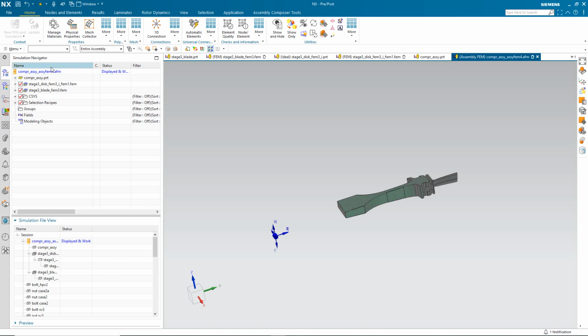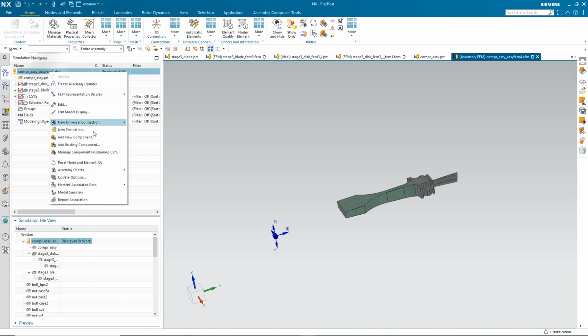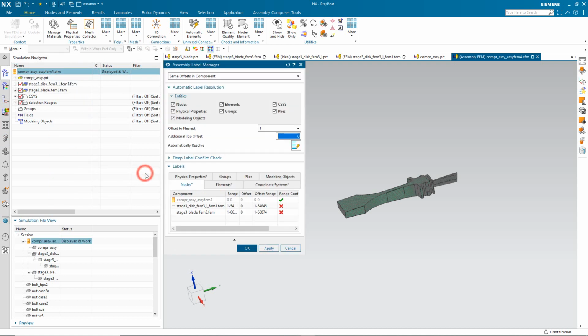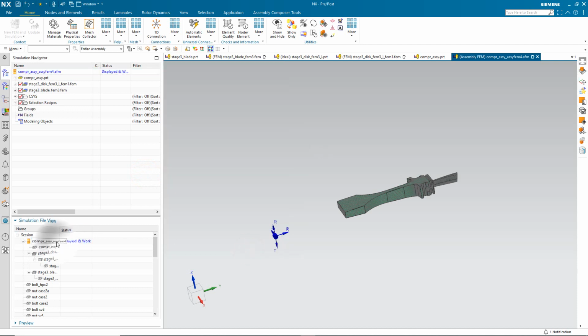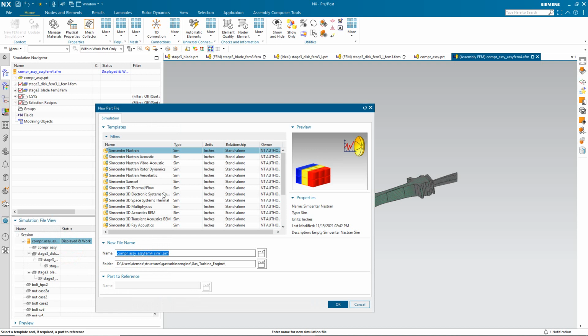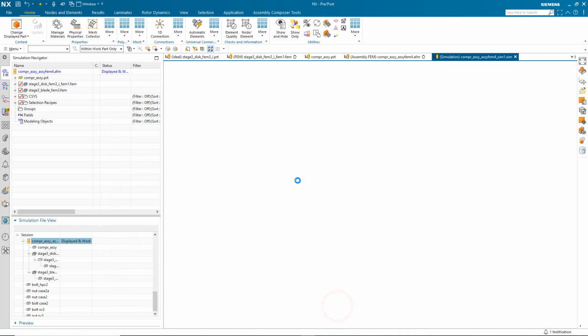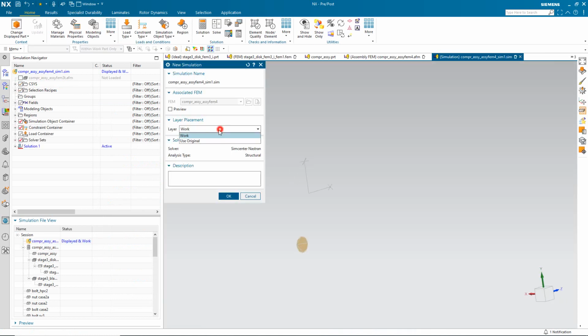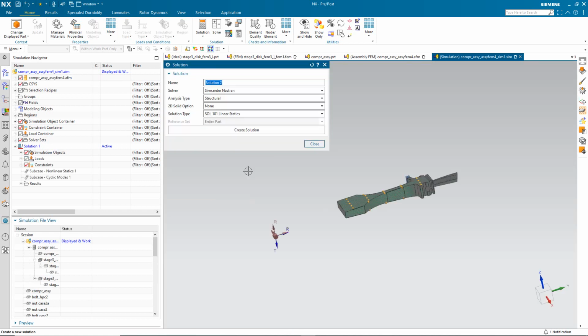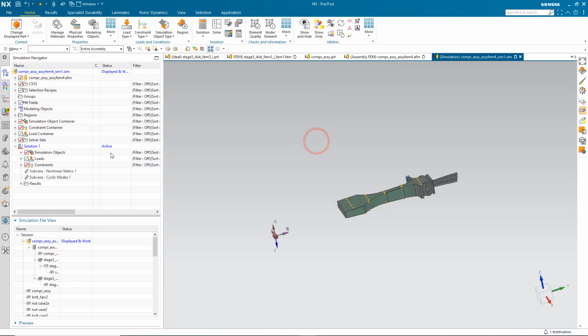Let's create a sim using our sim template. But before we do that, let's go ahead and make sure we don't have any label conflicts for the nodes and elements with the assembly label manager. Now we'll select our sim template to create our new simulation using the disc blade sim template.